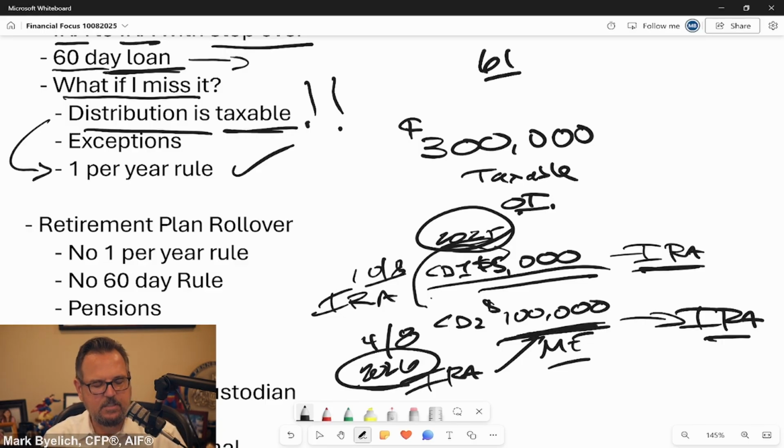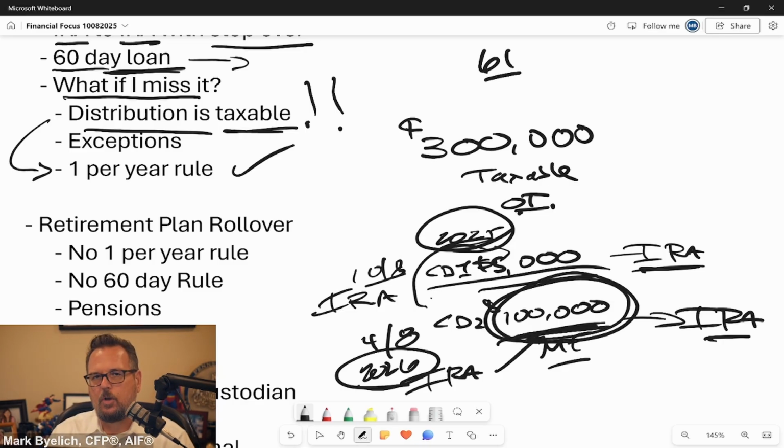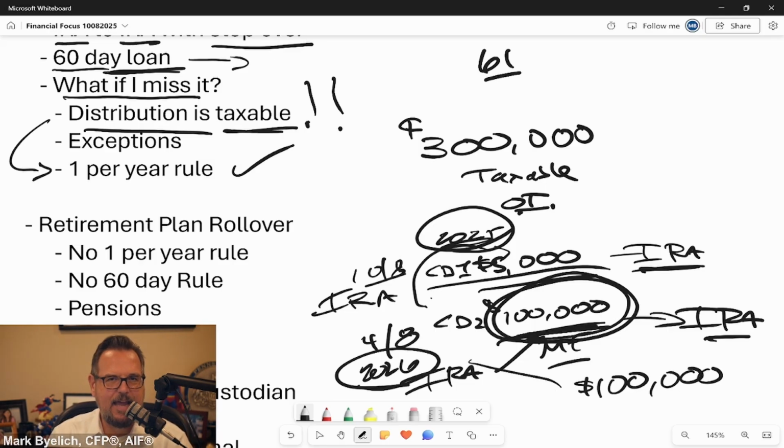So what happens if you violate that? Well, in this case, that $100,000 would all be taxable in that year. So in 2026, you're going to have an extra $100,000 in taxable income. And that's not the worst part of it. What do you do with that $100,000? Can you put it into an IRA? No, you can't, because that would be an over contribution. You can only contribute so much, and you can't have too much income. There are some requirements around that.